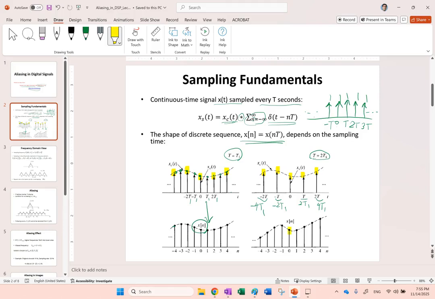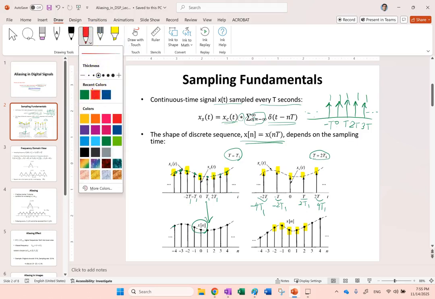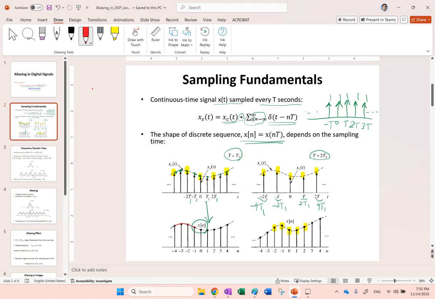Basically what you get is this one here, this one here, and this one here, and here are more samples. You spread it more in time. And now if you look at it, if you connect these points together with some kind of curve, you see that the shape is a little bit different, right? So look at this one and look at this one. They are not exactly the same, because here you got a lot more data than you got here. So the sampling does affect the shape of this x[n], right?